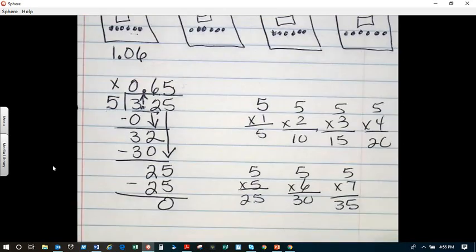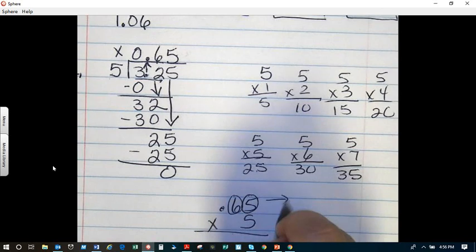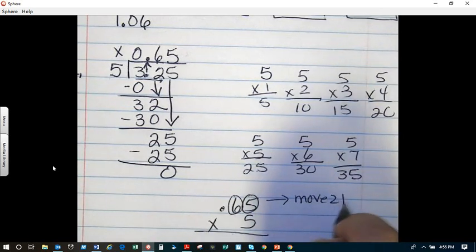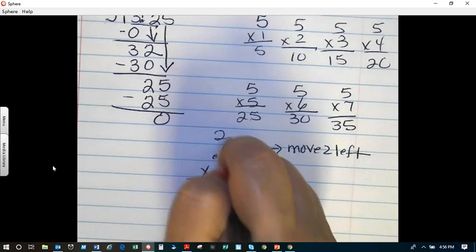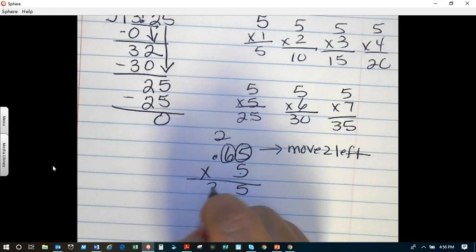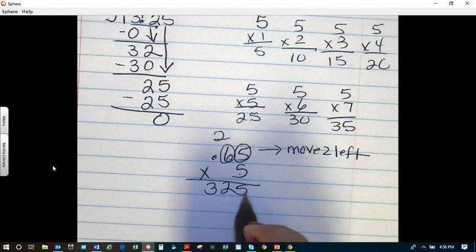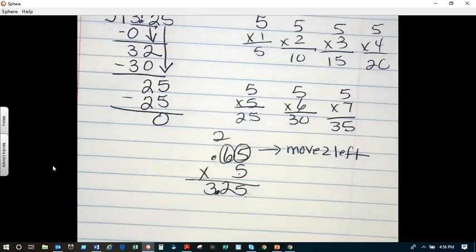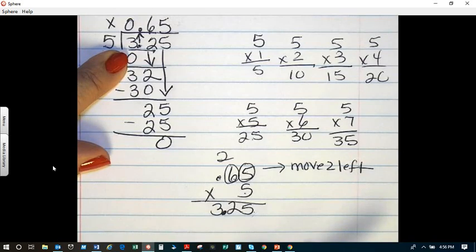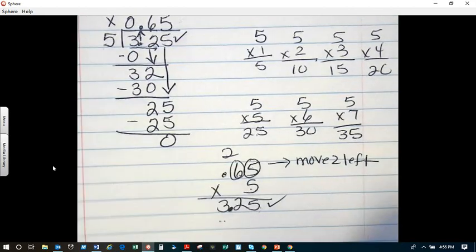Okay, remember we talked about checking our work? So I have 6.5 times 5. How many times am I going to move my decimal? So I'm going to move 2 left. 5 times 5 is 25. 6 times 5 plus 2 is 32. I have tenths, hundredths. I'm going up to the hundredths, so it's moving it over 1, 2. So I have tenths, hundredths, and so there we go. Did I end up getting 3 and 25 hundredths? Yes, I did, so my answer is correct. So I'm going to move this right over here.